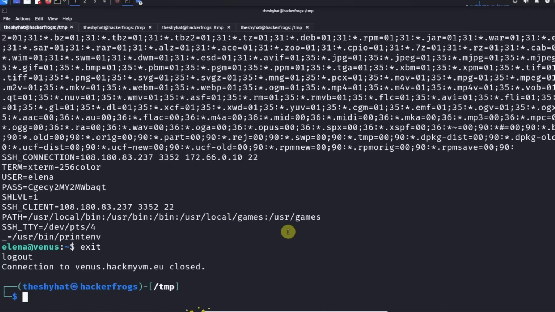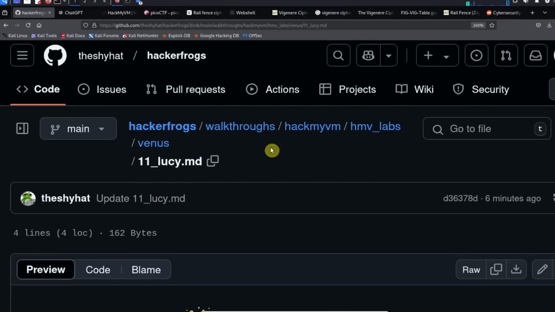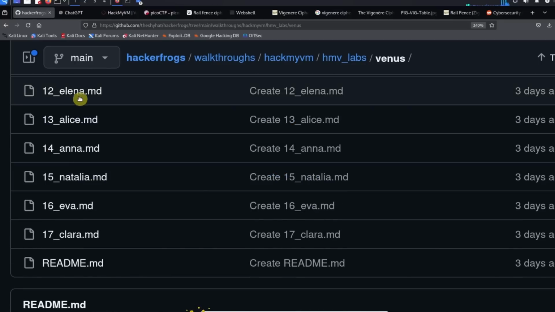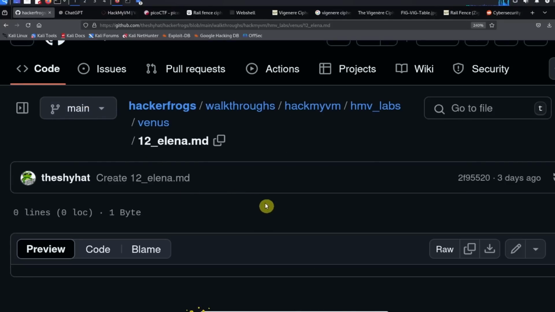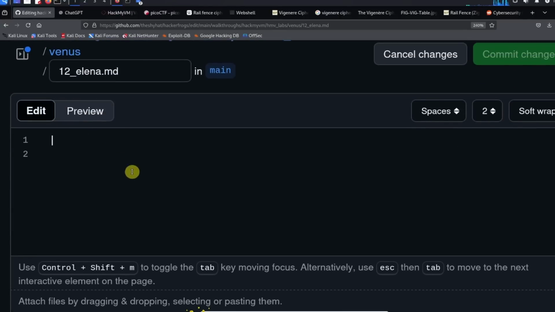And we're going to do our little after action report over here. So this is going to be for the Elena level. Okay, so Elena level. The target user for this level is the Alice user.